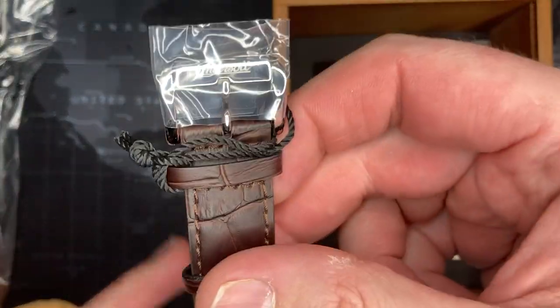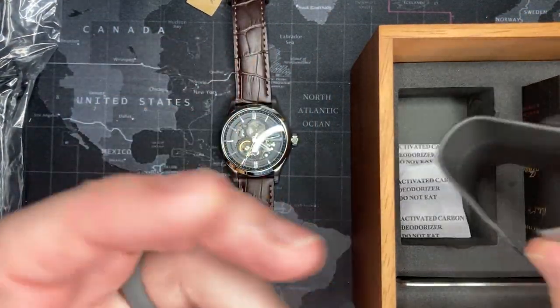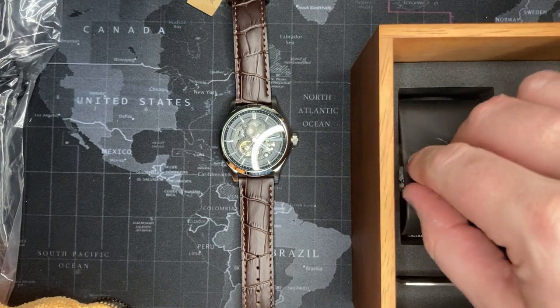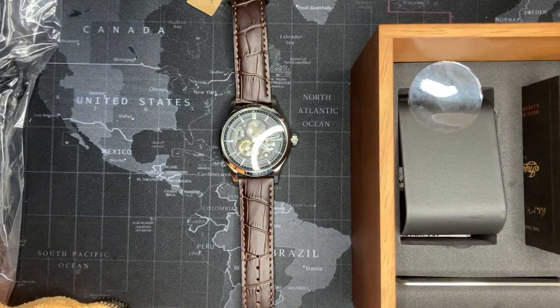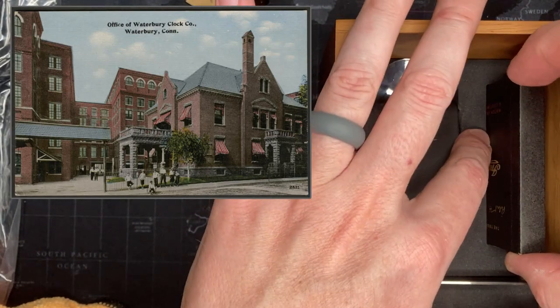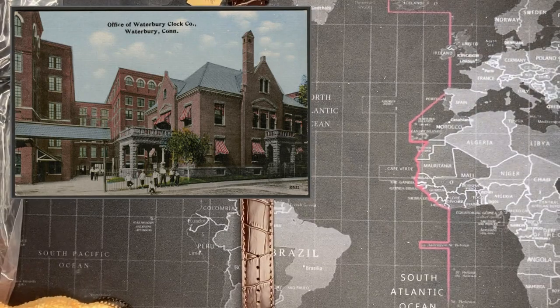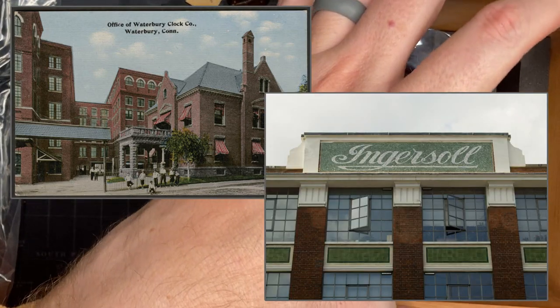All right. So first, before I get into the watch, I'm just going to go over some of the things. Ingersoll really has done a fantastic job. It's an old company. They used to be known as the Waterbury Watch Company, originally a U.S.-based company. If you saw the commercial, the little video I played, you would know that.